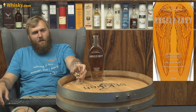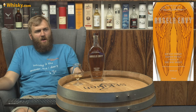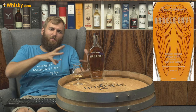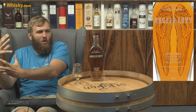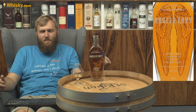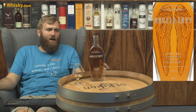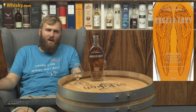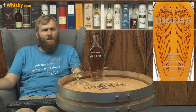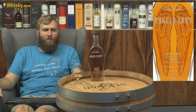It's definitely much more interesting, edgy, strong, intense, different to all what I've tried with the Kentucky straight bourbon. A Kentucky straight bourbon can be very intense and oaky if it becomes older, but this one is different. It just has much different flavors in it. But the intensity is there that you have within your Kentucky straight bourbon. It's not as mild as a Scotch whiskey. So yeah, that was interesting. That was a Kentucky straight bourbon worth trying.